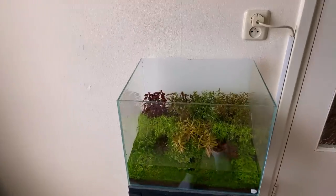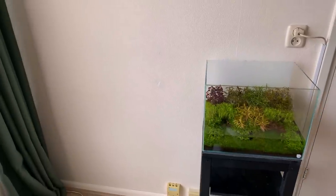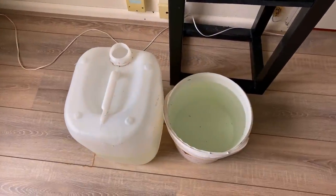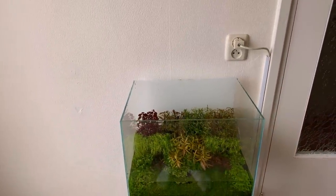All right, so that's the first one in this new spot. That was quite easy. The other one's gonna be next to it. So I just saved most of the water. Actually, all of the water. So now we can just fill it back up and start with the other one.